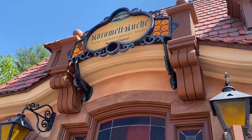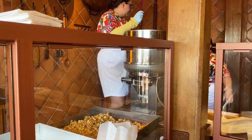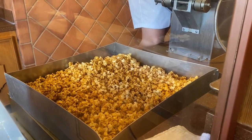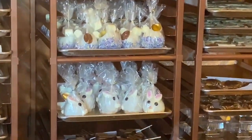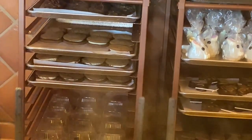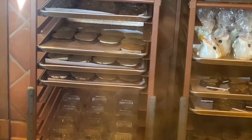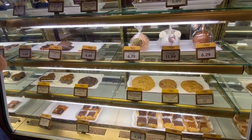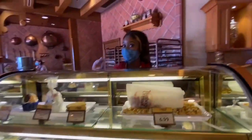We are in this caramel shop. Handcrafted caramel sweets, to see what they have in here. Making the caramel corn. And it all falls right into this thing, right here. It smells so good in here. Look at the little bunnies. I don't know if you can see them, but look at the bunnies. And there's those butter cookies. They're like a caramel cookie with a buttercream in the middle. We had one around Christmas. Oh, they were so good. So this is everything that they have. We're gonna get the little rabbit, and he doesn't want it. And she says, hi!